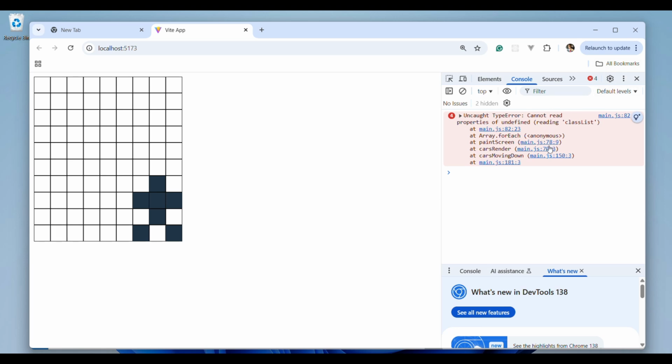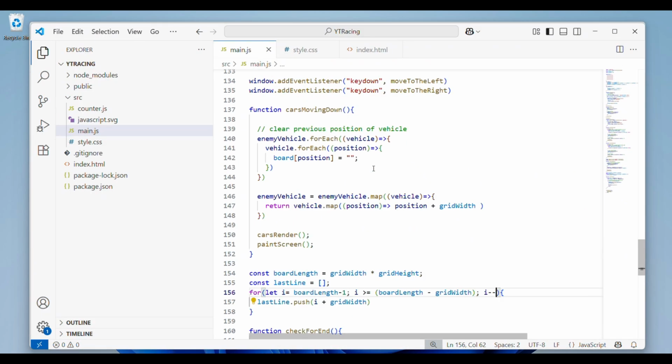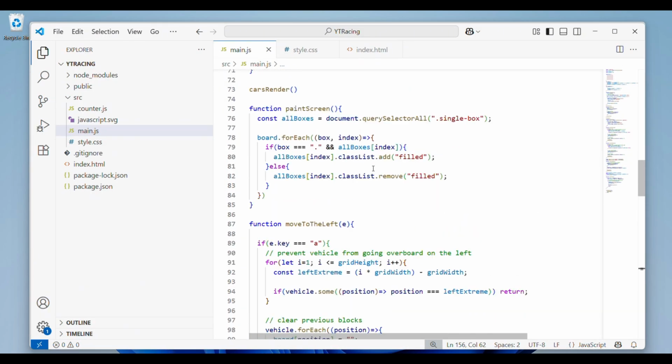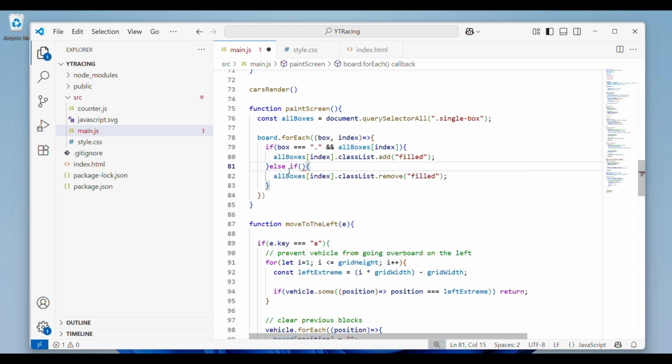Okay, now I'm having an error, line 82. Oh, my bad. We're also supposed to check else if. I'll just copy this. Remember I was telling you if the board goes out of index, something would happen.